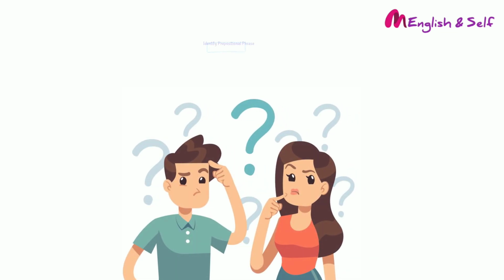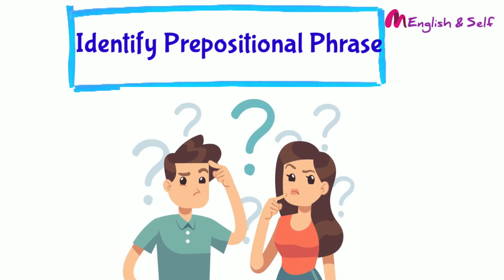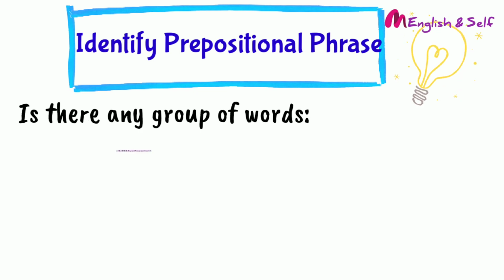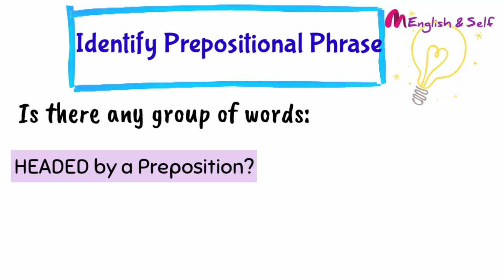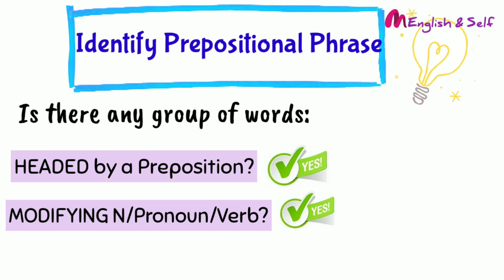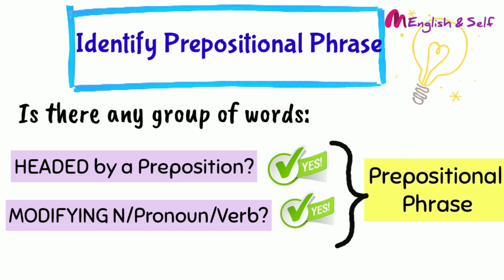Are you again wondering how to identify prepositional phrase? I got the solution. First, ask, is there any group of words headed by a preposition? And then ask, is that group of words modifying noun, pronoun, or verb? If both of the answers are yes, then that group of words is your prepositional phrase.